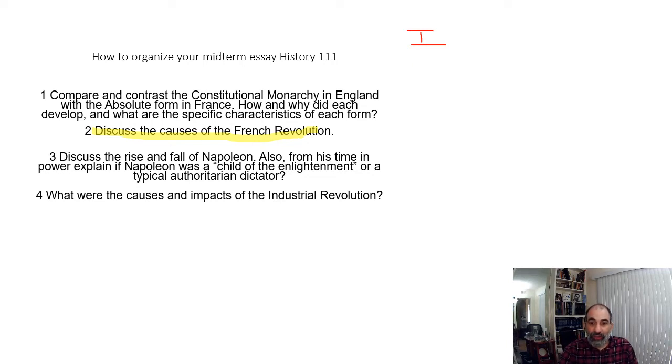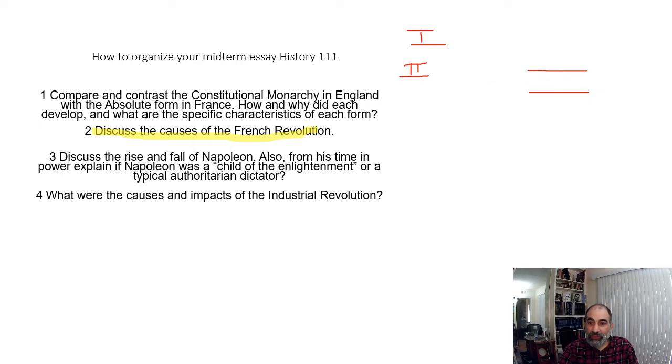Paragraph number 2 is you start. Now, where do you start? I mean, you can go chronologically. That makes a lot of sense for an essay like this. So maybe paragraph number 2 might be absolutism. The story of Louis the 14th, ironically, right? And that might be paragraph number 2.